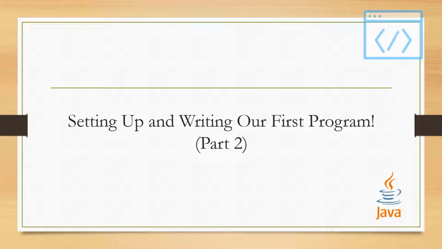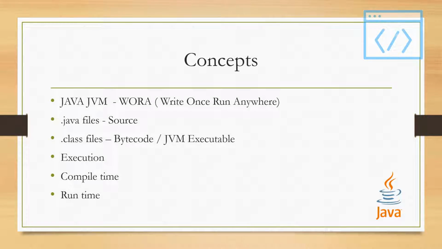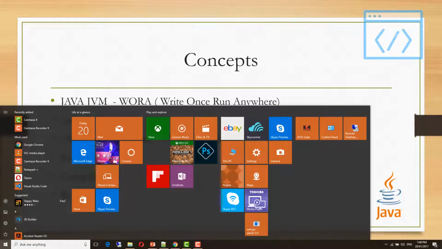So continuing on from where we left off in the previous video, today we will be discussing the basics of how Java works and also revisiting our setup. So looking at our previous program, we're going to go ahead and cover these concepts and try and put together the pieces that make up Java. So how does this all exactly work? Before we get into that question, we'll go back and have a look at the program we created last time.